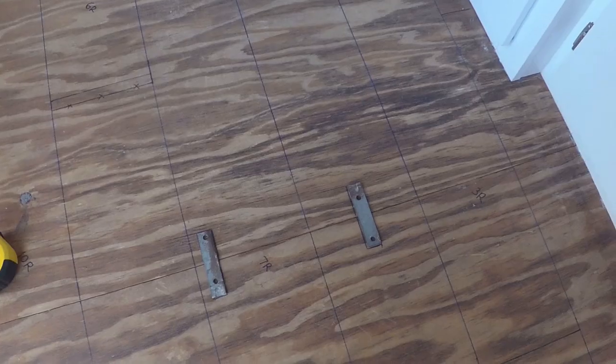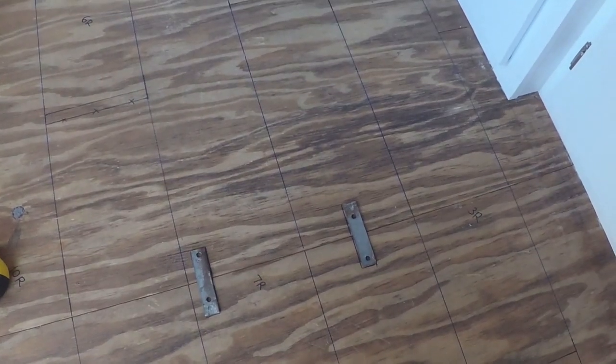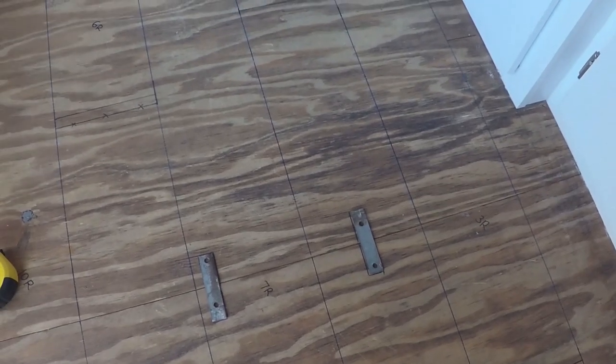It got dark last night when we were drawing the lines out, so we came back and I just finished everything. I think it should work pretty well. We actually need fewer pieces than I originally calculated, so I think it's looking good. The next thing we're going to do is securing the two pieces of wood where the seam is, so when we walk over it it's more secure — making it so it doesn't go up and down. And then we've got to figure out cutting out the step, and after that we can start putting the flooring in.